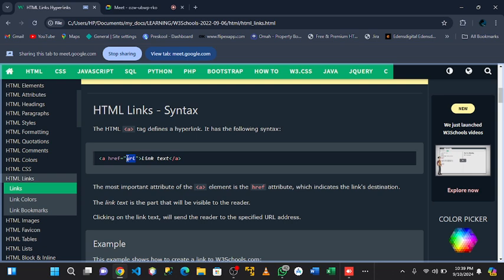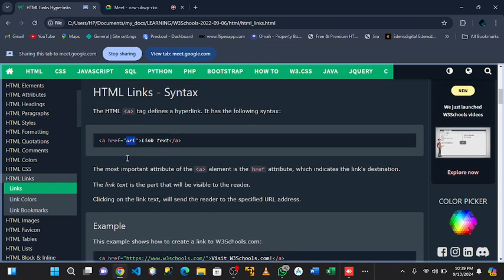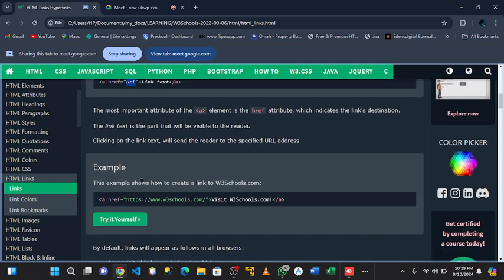The URL stands for universal resource locator. It has two different meanings though; that's my own meaning, but it has another meaning also. But here is where I'm going to specify the file path of the page. So let me show you how we can create a link in HTML.